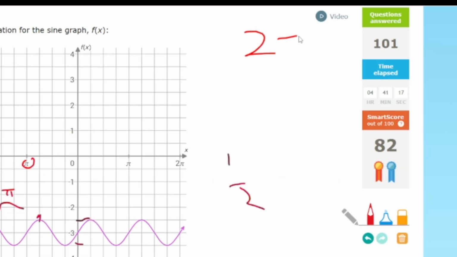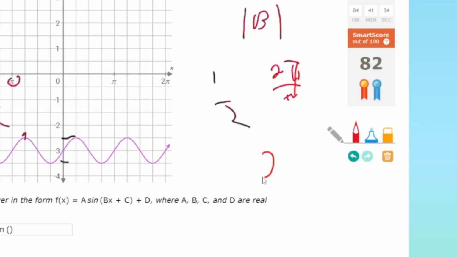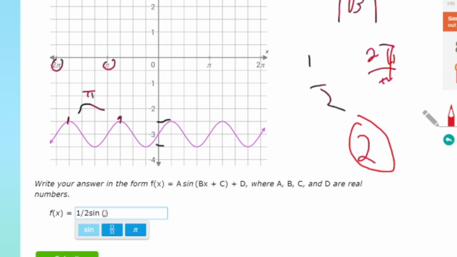Over here, the formula is 2 pi. And then here is our b. It's always going to have to be positive because it's just a distance. You're not going to have negative distance. So you would take 2 pi divided by 1 pi. Pi's cancel out. You're left with 2. The answer is 2. You put in 2x and you leave it. You're good. The midline is -3. It's in between the wave.